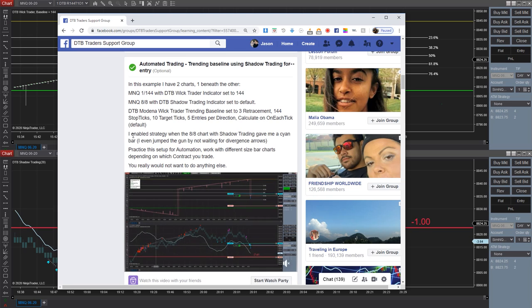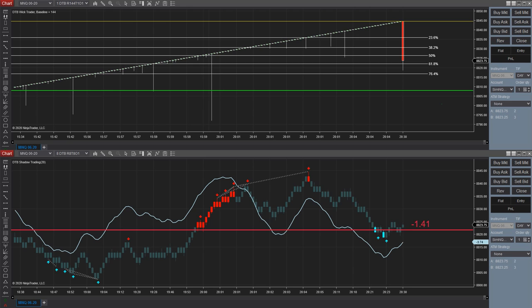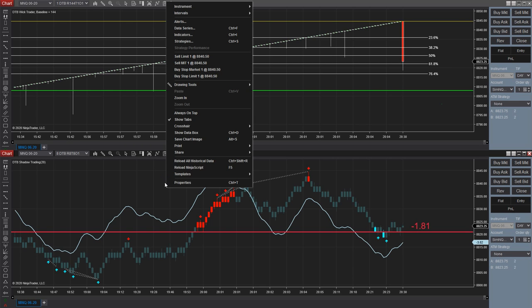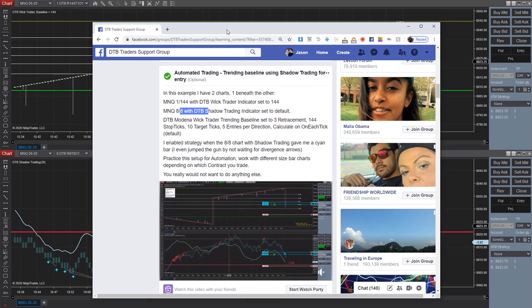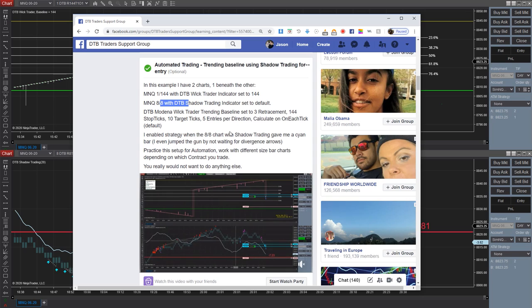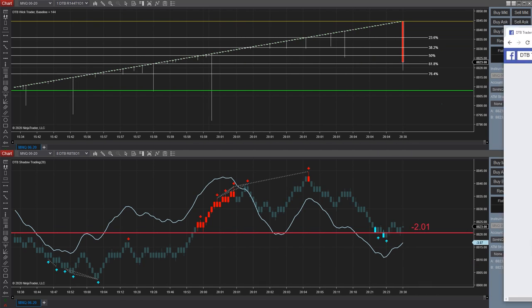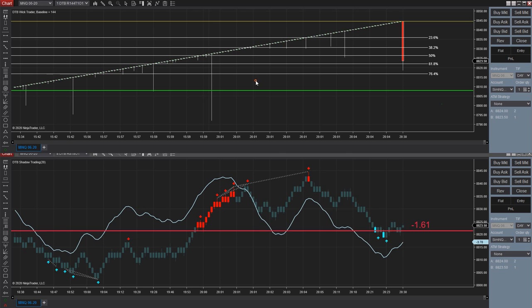Okay, so I'm going to go and add the DTB Medina Wick Trader strategy to the 8-8 chart. Sorry, I'm not adding it to the 8-8 chart. I'm adding the Wick Trader strategy to the 144 chart, because that is where the strategy is going to be running off.